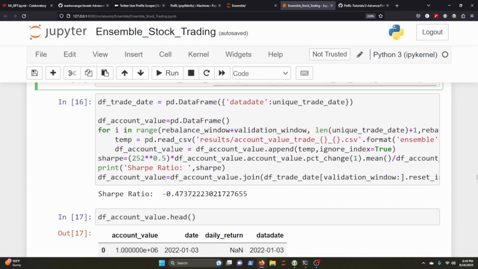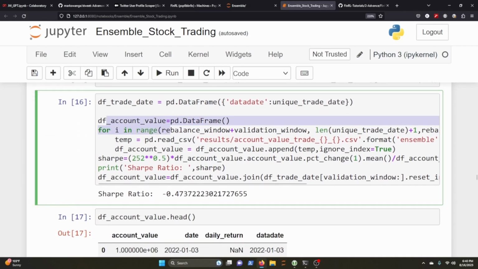And we're going to create a new data frame. This is just using the rebalance window and the validation window, and the length of the unique trade date. We're going to make it into a CSV file. We're going to calculate the Sharpe ratio, which you can see eventually calculates out to negative 0.4737.